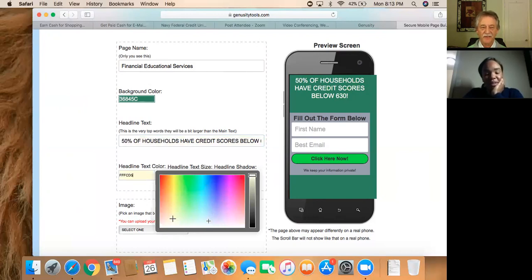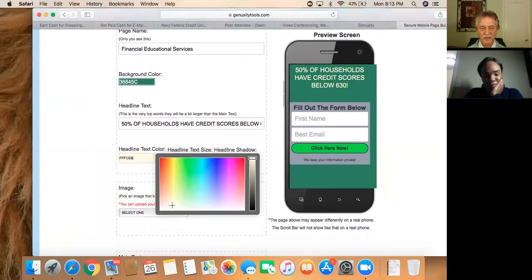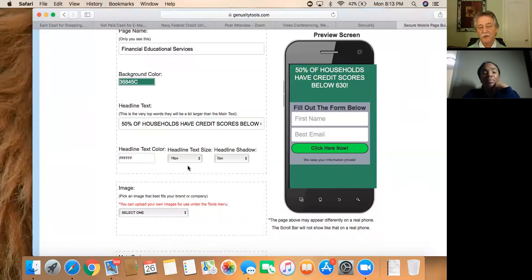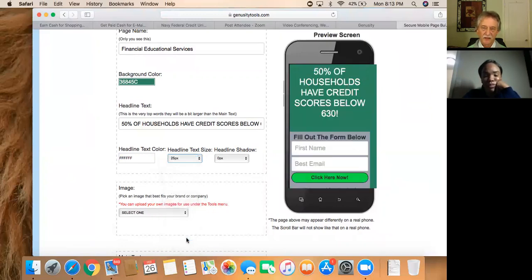Yeah, and the FFFFFF, that's the default code that's always in the back office. But is that the color white? Yeah. However, you can change the color, right? How many Fs? That's good right there. I think it's 6 Fs. If you look at that middle box where it says headline text size, click on that. And you can try 25 point. Just scroll down to the 25px, click on that, and that increases the size of your font.